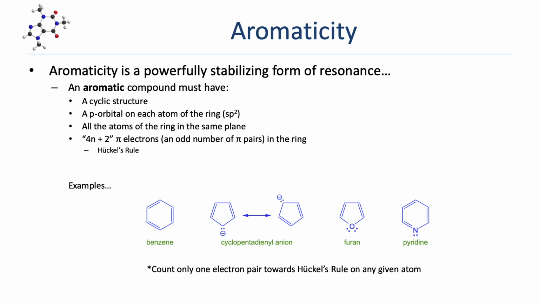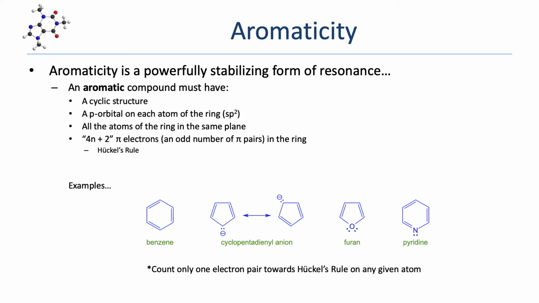Our next example is a little more complicated. Here we have the cyclopentadienyl anion, and I've drawn out 2 of the 5 possible resonance structures. We can see that the cyclopentadienyl anion is cyclic, and that 4 of those carbon atoms are clearly sp2 hybridized, but the carbon that is negatively charged and has a lone pair appears to be sp3. But if we apply our knowledge of resonance, we know that a lone pair adjacent to a pi bond is actually a part of the delocalized system, and will be involved in resonance. We can push that lone pair up towards the carbon to the left, creating a new pi bond, and breaking the existing pi bond on that carbon, depositing the electrons as a lone pair.